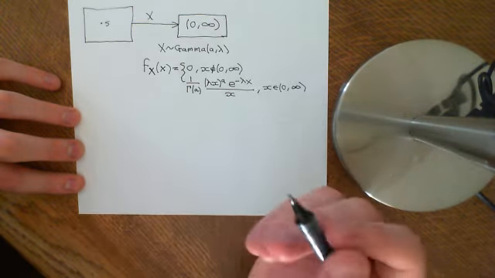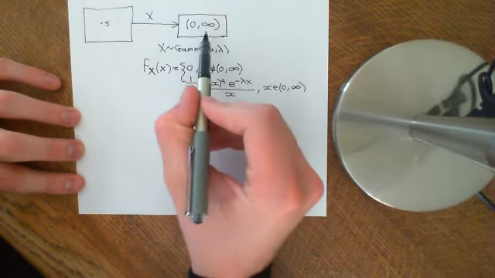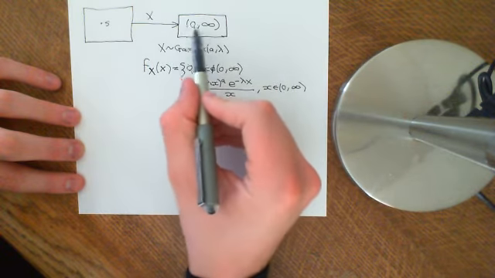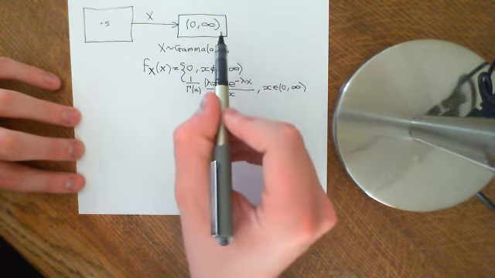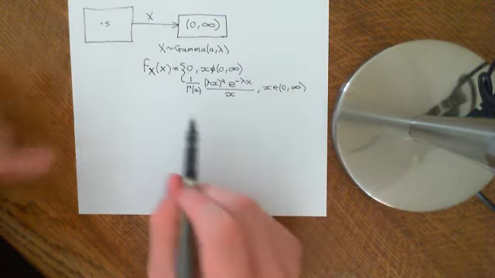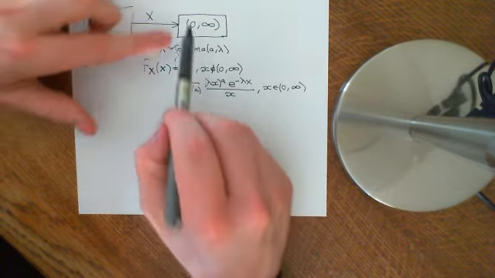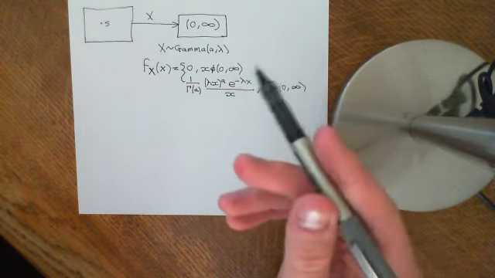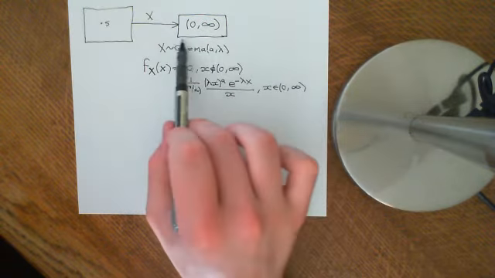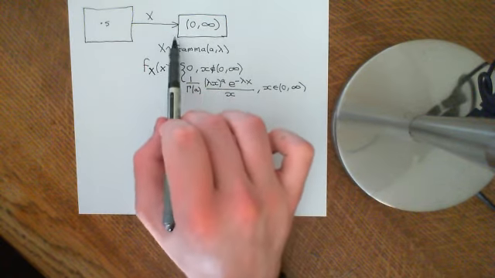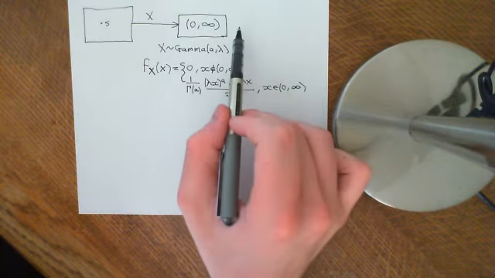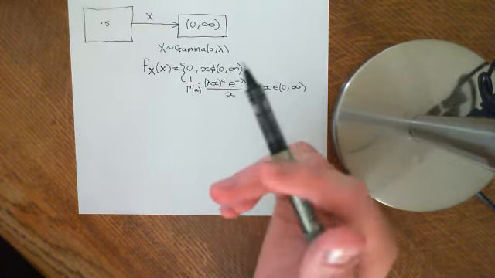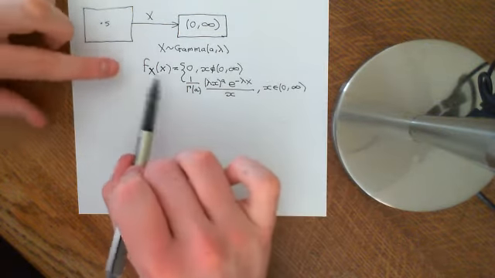So remember, the moment generating function is another way of representing the probability distribution on this probability space of real numbers, of positive real numbers in this case. The probability density function stores within it all the information of the probability distribution on this probability space. Remember, the probability distribution is just another name for the probability measure on a probability space where the outcomes in the probability space are just real numbers.